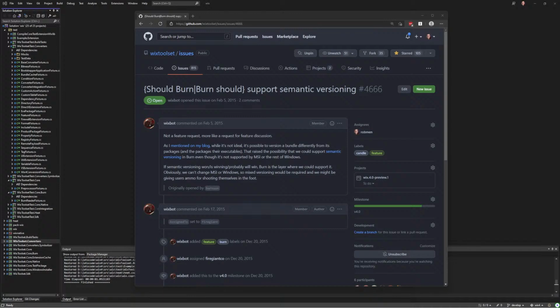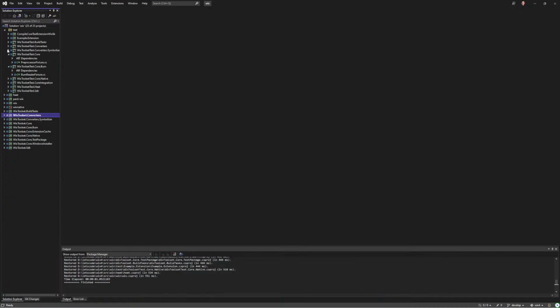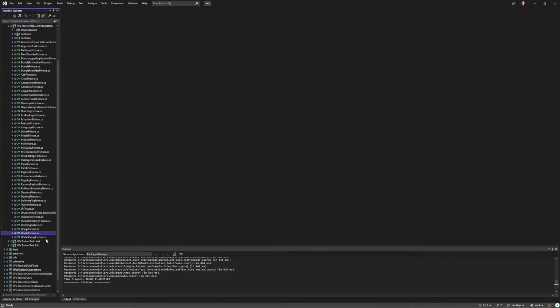Not about it for a while, doing lots of different things. And in the end, I decided, you know what? We're just going to sit here on our favorite integration tests in the WiX toolset. Let's see, I have most of them open here. And I figured we would just be able to drop these things. And since I've been able to, in nCrunch, pause the build and then look at the build outputs, I want to play with that a little bit. So we're going to try that here.